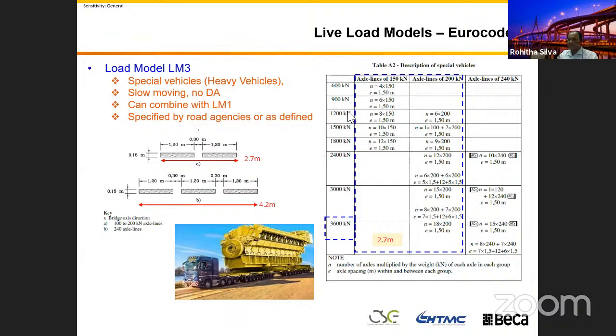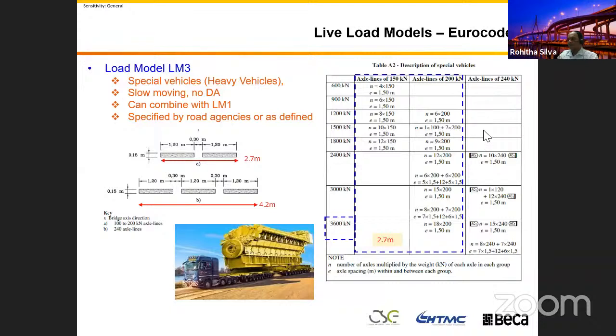They again give the number of axles, with 1.5 meter spacing. For the width of the vehicle, if it is a light vehicle, you can see 600 to 1,800. Where the axle or wheel load is less, they use a smaller weight. Axle weight is 150 kilonewton to 200 kilonewton. You use this diagram, like a 4-wheel kind of thing, and 2.7 meter width for your special vehicle.